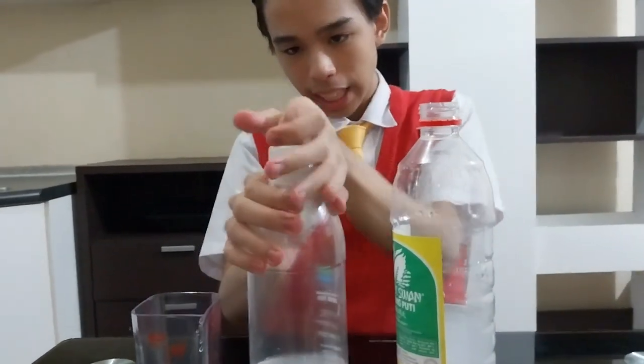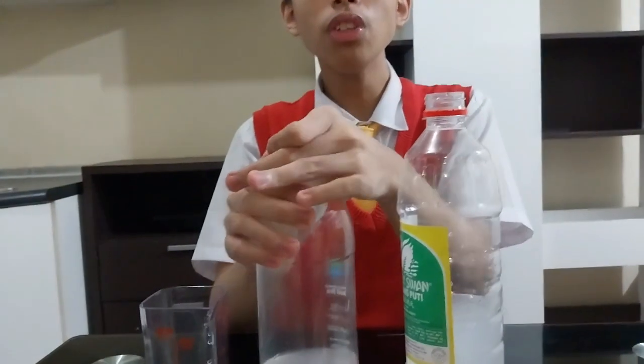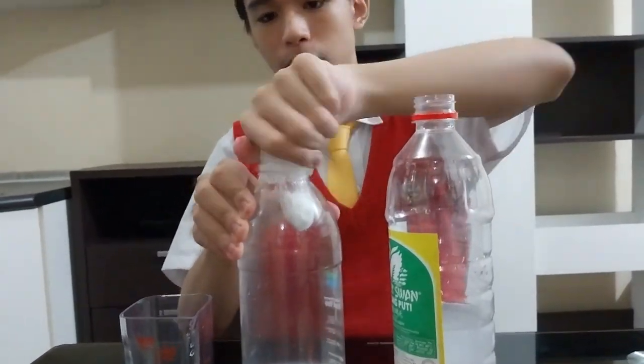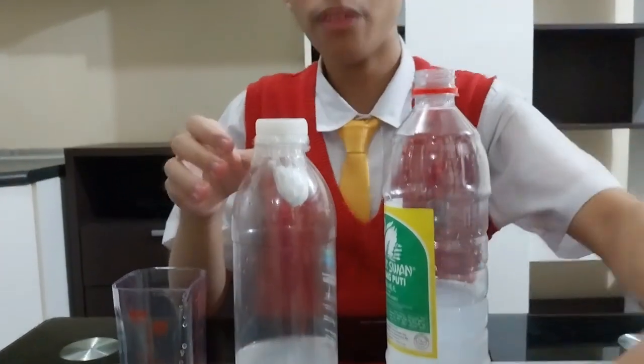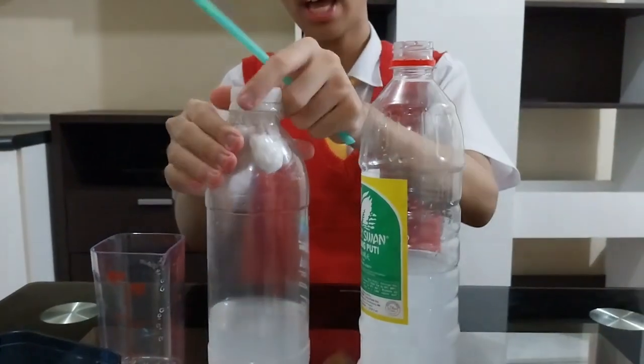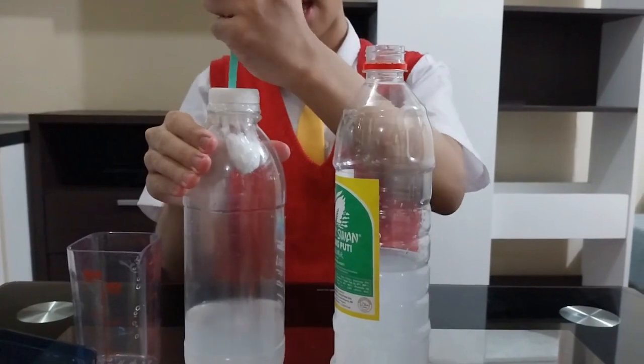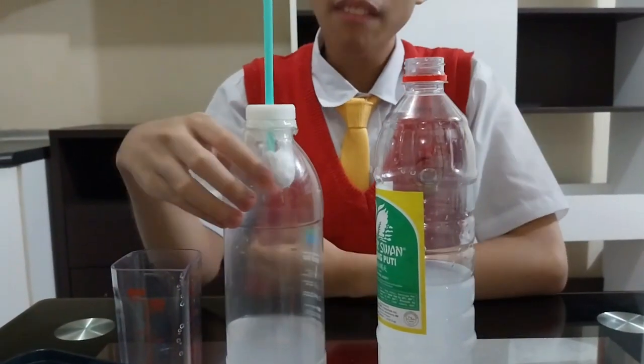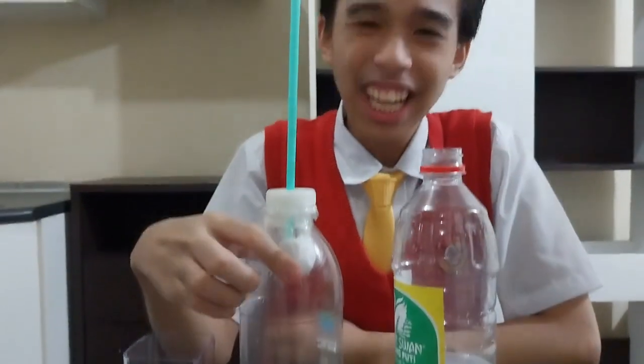Make sure that it's extremely closed right here. And we will put the straw in it. And we have our model fire extinguisher ready for action.